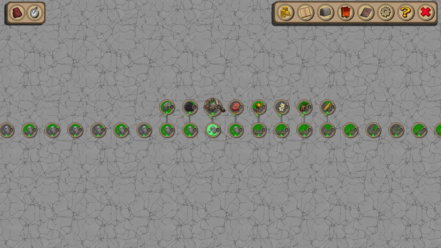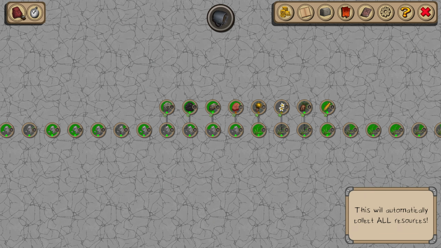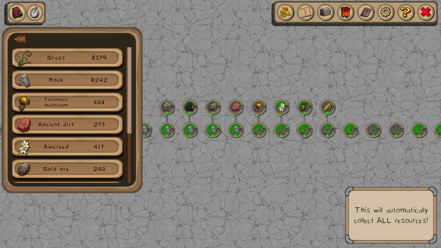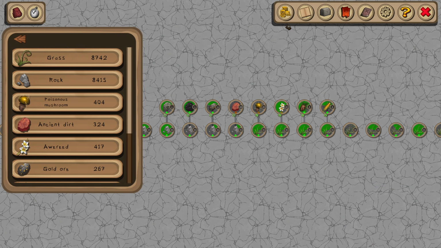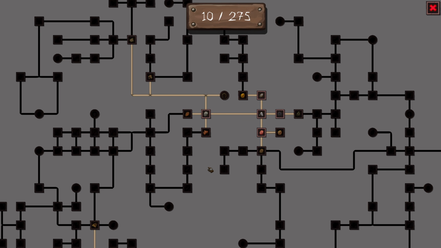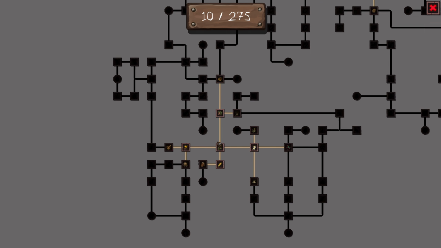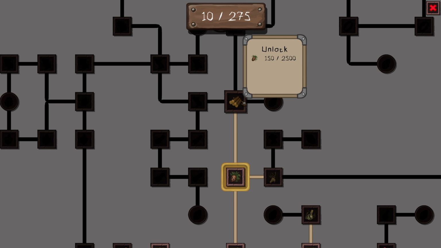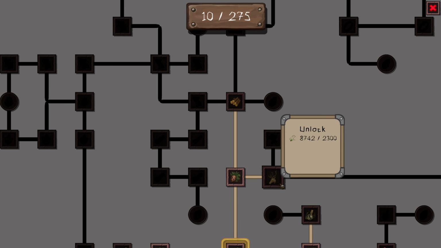Let's do one more node. Let's see. What do we have the most of? Just show you one more thing. Select resources. Okay, we've got the most grass. Let's do a grass node, but let's do one that requires maybe these pine cones. See if we can unlock that. Head over to the grass section of the tech tree. There's our pine cones. Let's see. Can we unlock this? Wood. No. We need 2,500 pine cones for that.